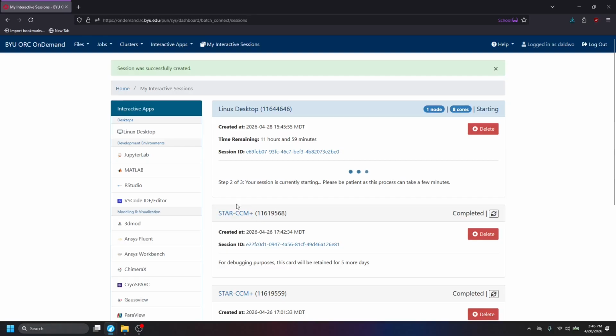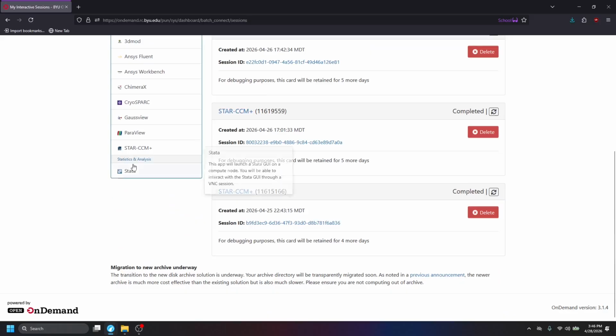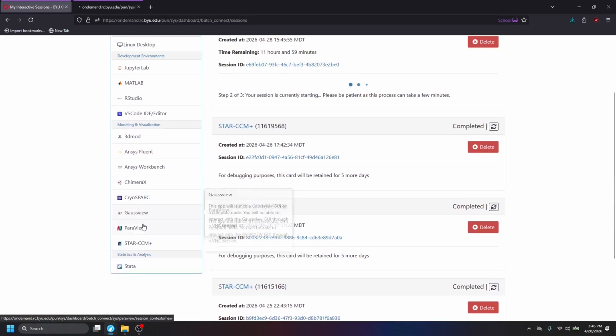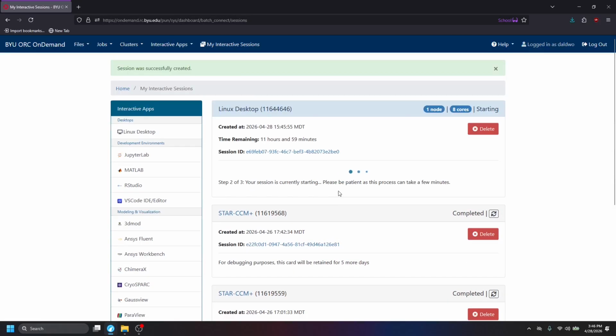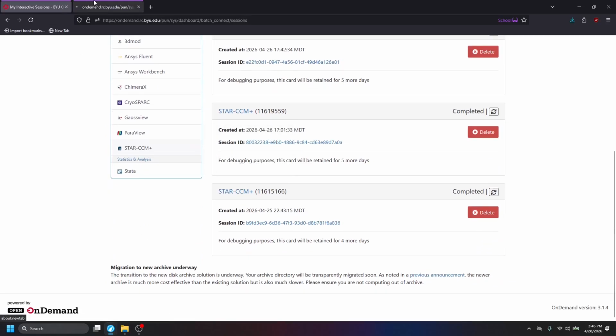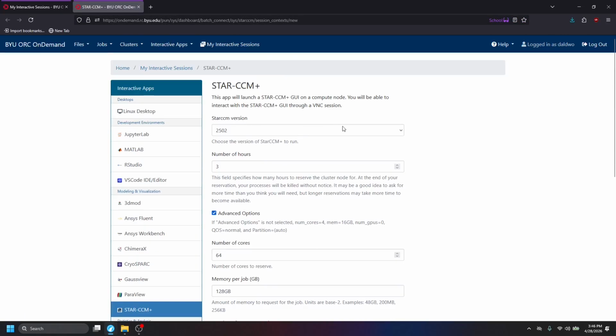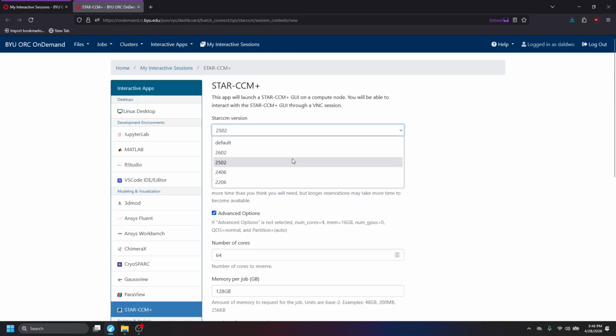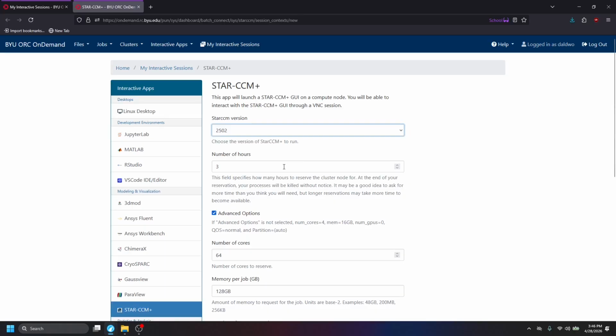And so you can see here that I've gone and run just specifically the STAR-CCM portal, which we can look at while this launches. We are not going to create one. One thing I will say is I've always used 2502. That's what all the macros are written around, so I would recommend sticking on 2502.